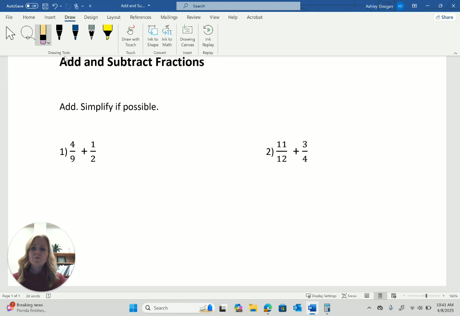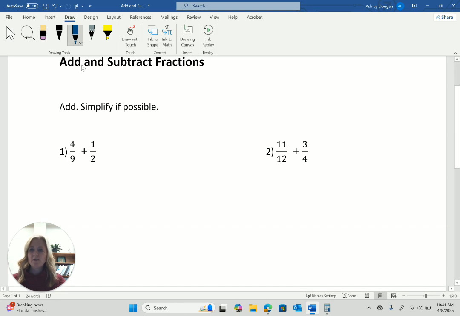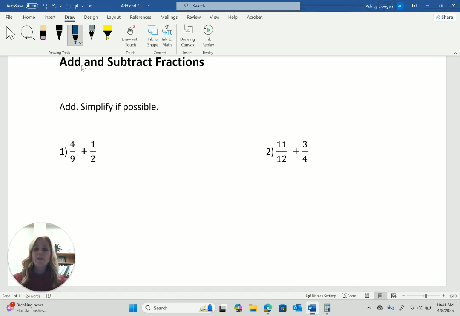And the way that we get those denominators to be the same is we're going to multiply the fractions, maybe both fractions or maybe just one fraction by a number, to make those denominators the same number. And the thought process involved in that is I'm thinking about multiples of 9, multiples of 10. So we've been doing a lot of simplifying fractions, which involve factors.